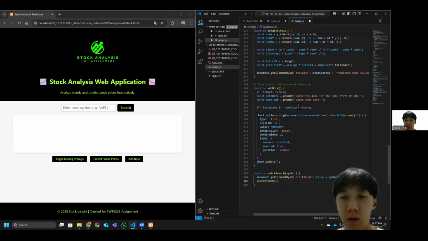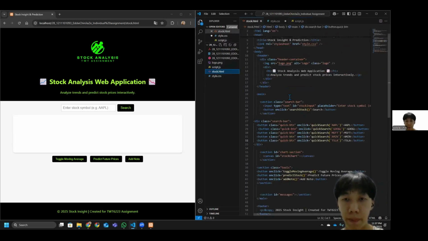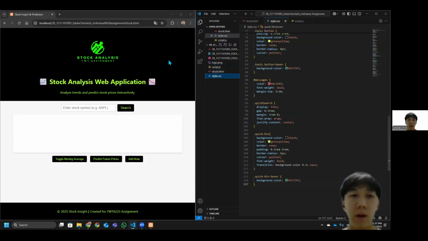After we have done all the parts, we save all the files, and then we go back to the web browser, and then we refresh.